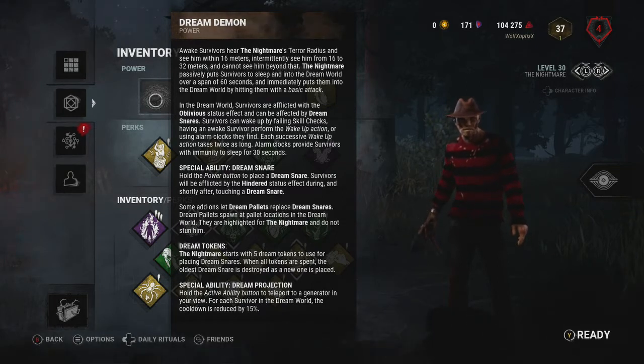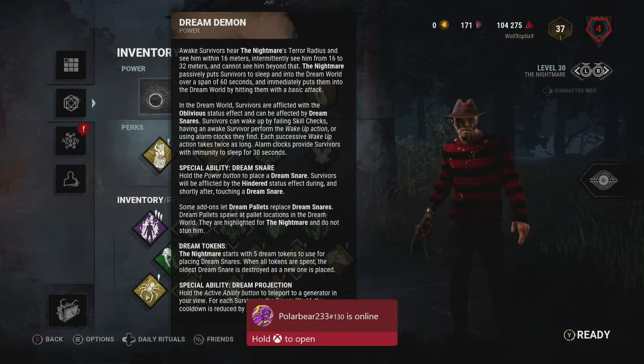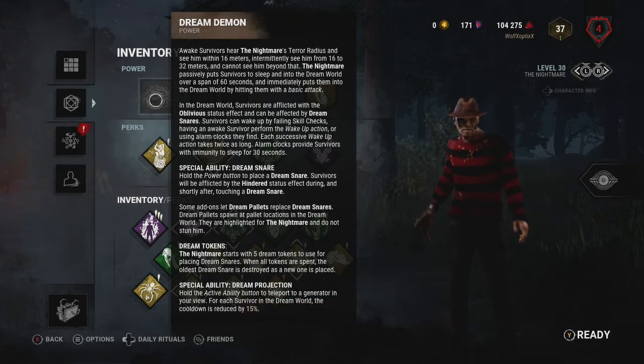He can use dream snares, and whoever steps in one gets slowed down. Dream pallets, that's an add-on. Whoever puts down the dream pallets, it'll explode into blood, and Freddy can get a free hit. You can only put down 5 dream snares, I believe. And a special ability, dream projection, he can teleport to any generator that's not finished. But whoever's in the dream will come back faster every time.